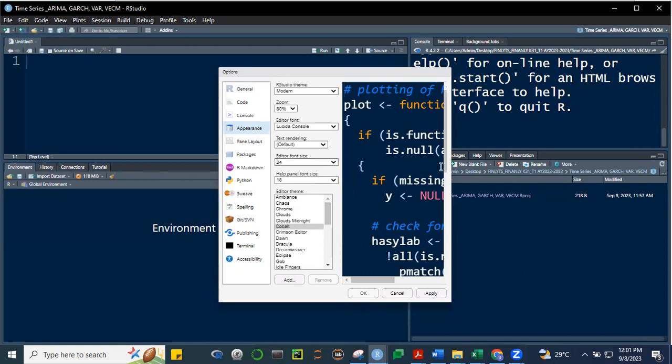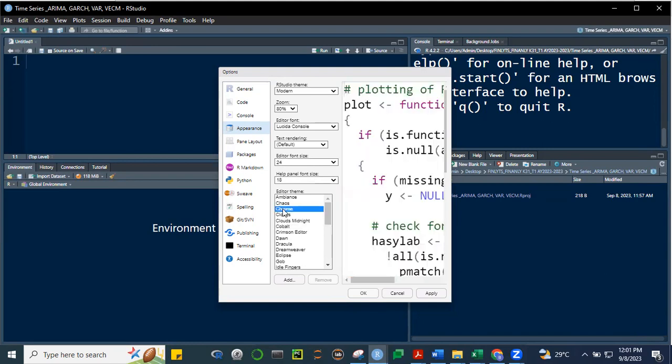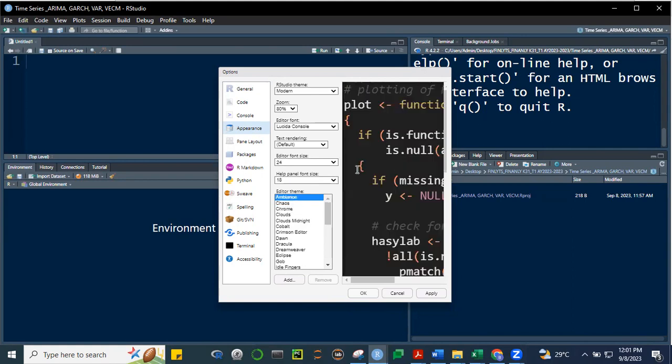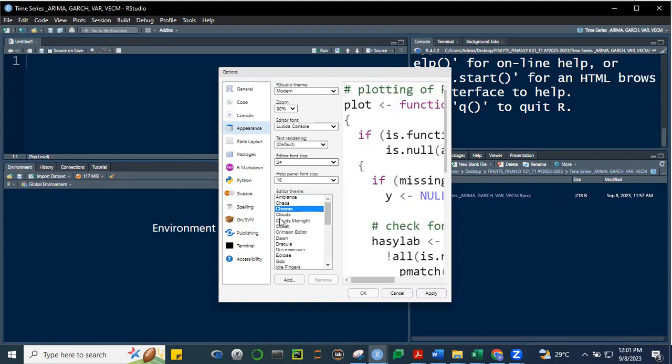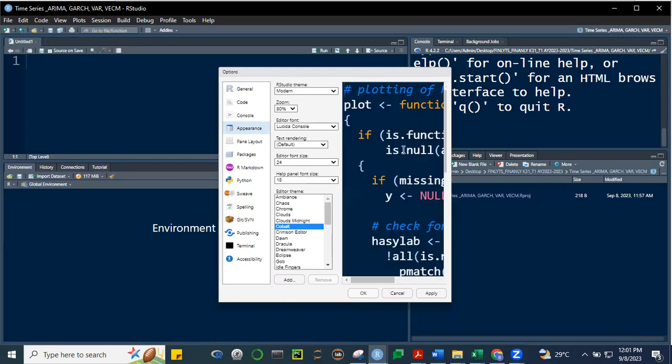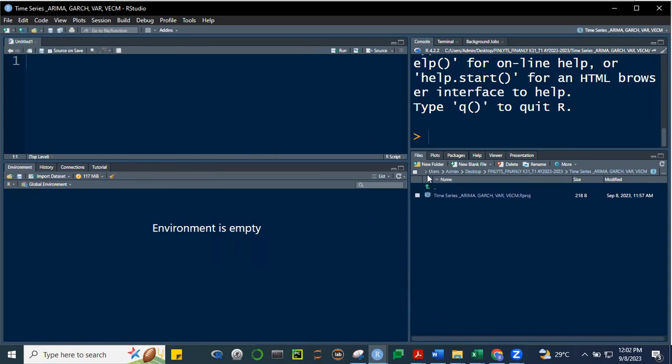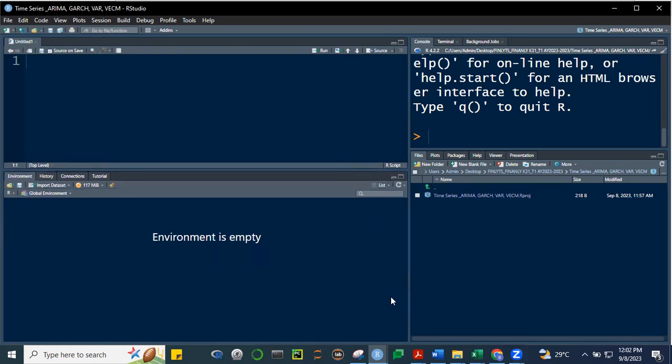Okay, I'm using Cobalt now. This is Cobalt. The default is Chrome. I'm sure this is what you were getting. It's really up to you. You can have some options here: ambience, chaos. Yung chaos, ayoko yung masyadong dark yung background. Chrome yung white lang, may clouds din. Okay, I'll just use Cobalt. Then once you choose this, you click OK. All right, then it will transform your interface to be in the Cobalt mode.